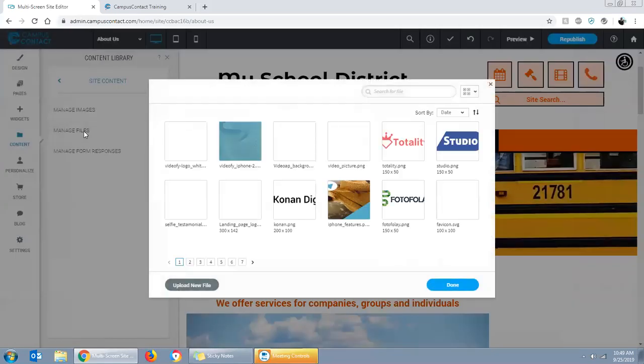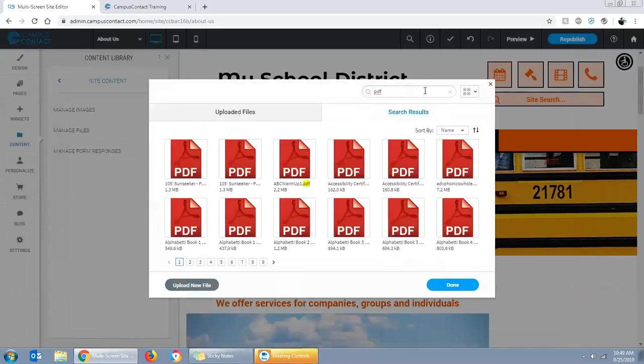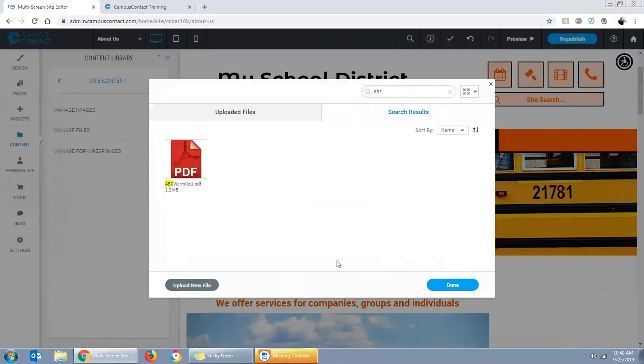So your file manager is a little bit different. Now, this particular site, for some reason, somebody put a lot of photos in the files area, but I'm going to just do a PDF here, just so you can see all of your files are also uploaded here as well. We don't group them into folders anymore, which I know at first sounds like a terrible, horrible, frightening thing, but it's really not, because there's an instant ability to find your files by just typing in a couple letters of that file's name. So if you want to find a specific file, you can just type a couple letters of it and it will immediately find it. And it's truly instant. Click on that file and either view it or select it to add it to your website. So it's really easy to do.